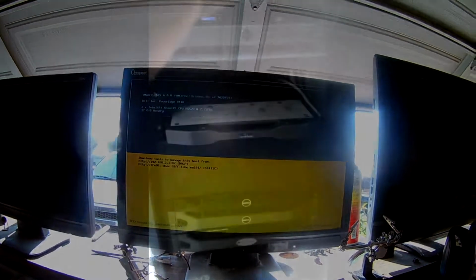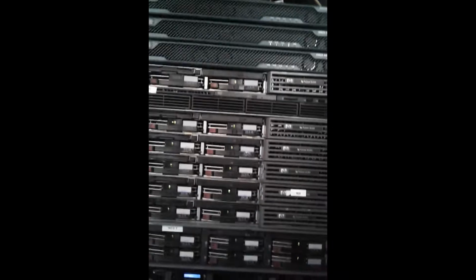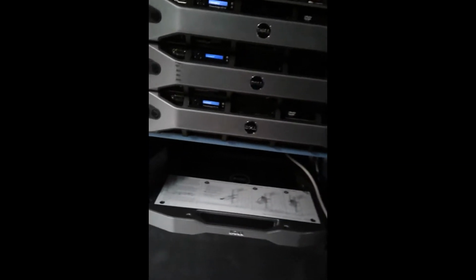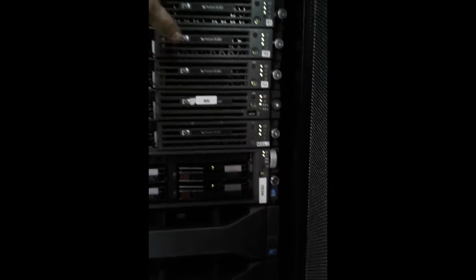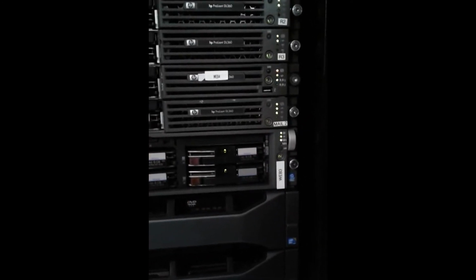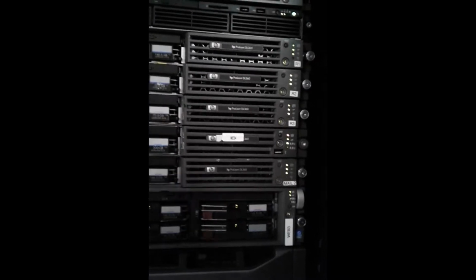Fun little project here. Cool. Alright, back here. I don't know if you can see that. There we go. So, those two VMware servers I was working on, I'm going in this rack right here. I don't know if you guys have ever seen this place, but it's massive. As far as you can see, wall-to-wall servers. So, it's crazy. The goal is to replace all these servers right here, these old HPs, and get them all down onto that VMware. So I'm hopefully going to be taking out five servers, and two servers are going to take the place of five.